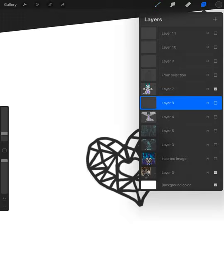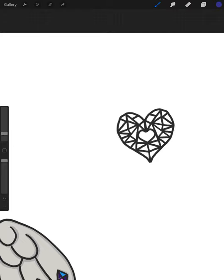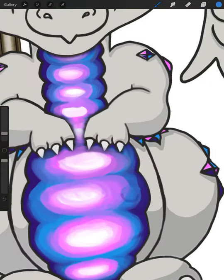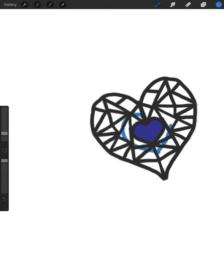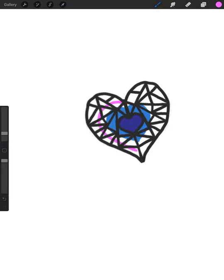Question is, how am I going to color it? I think I'll go to the layer below and just do a swatch. Be helpful if I turn the layer on. Then I'm starting to wonder if maybe I should have gone with a white in the middle. You know, I'm going to keep going and see how this works. And if it doesn't work, it's not like I can't change it.